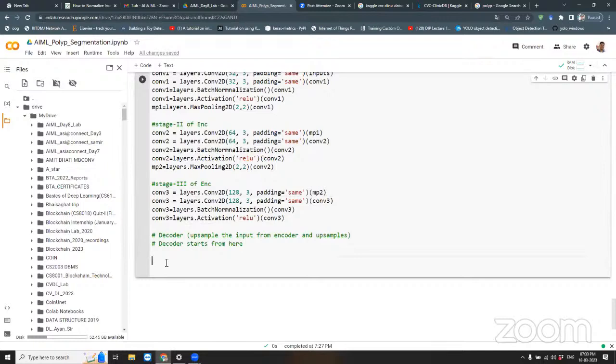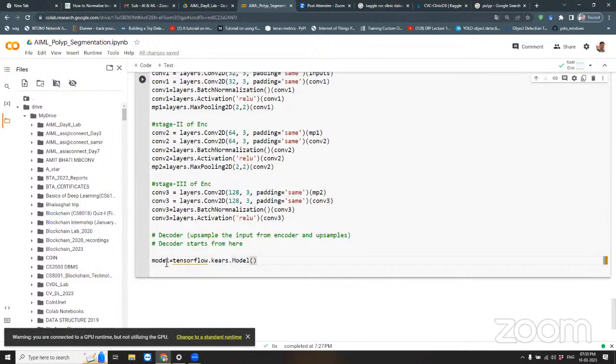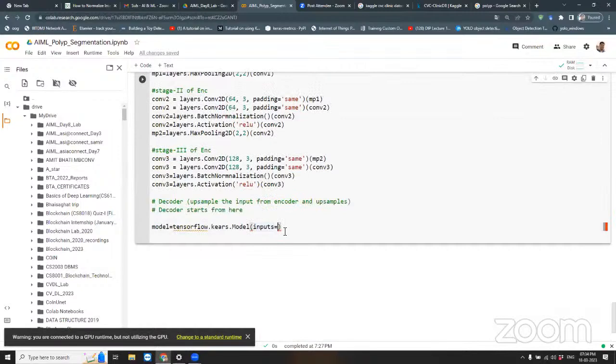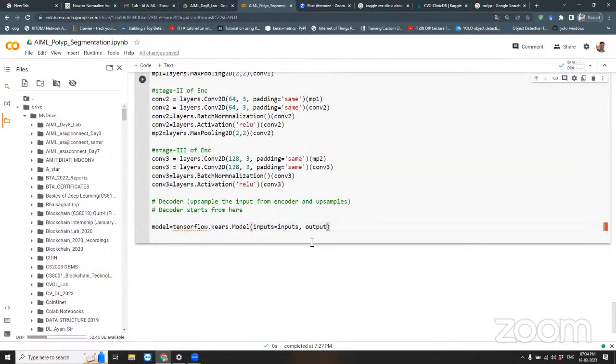When we define our model using the functional API, we can create the model like this: model equals TensorFlow dot Keras dot models dot Model, with inputs equals this inputs, comma, outputs equals the output.